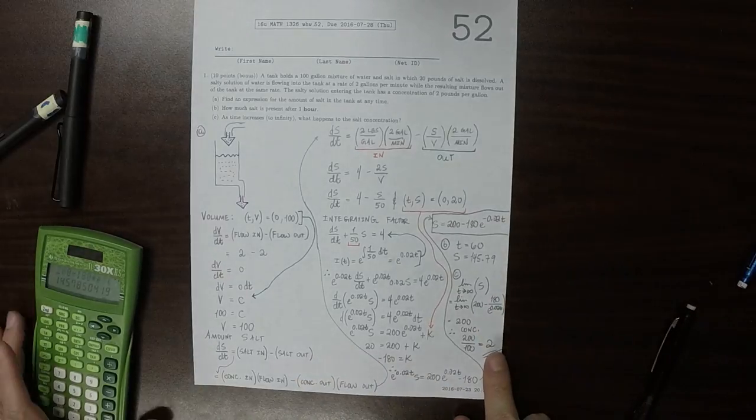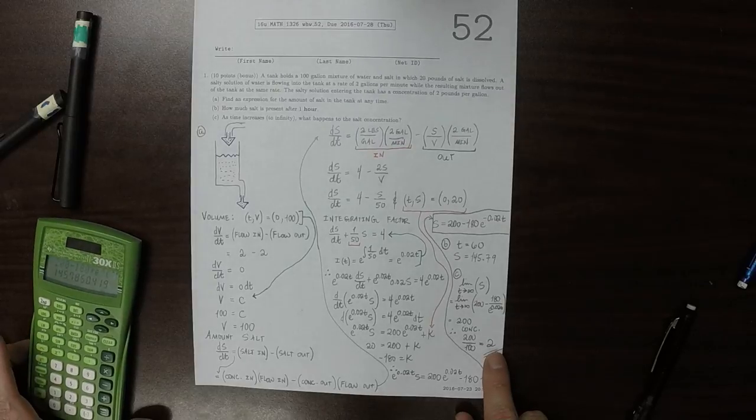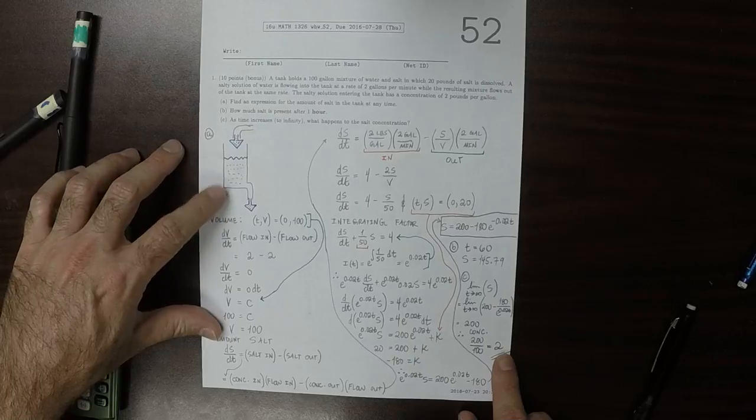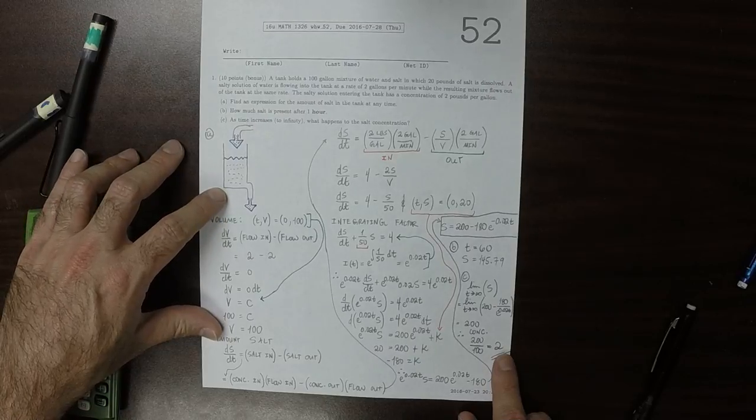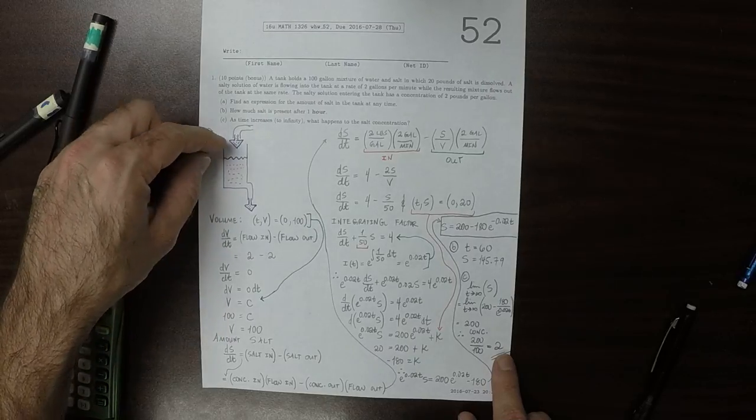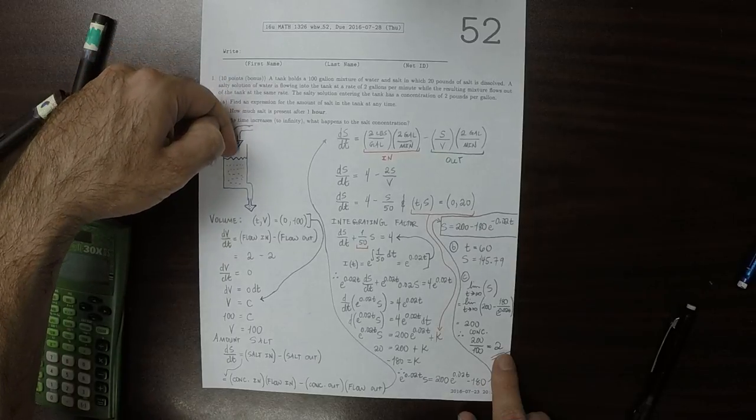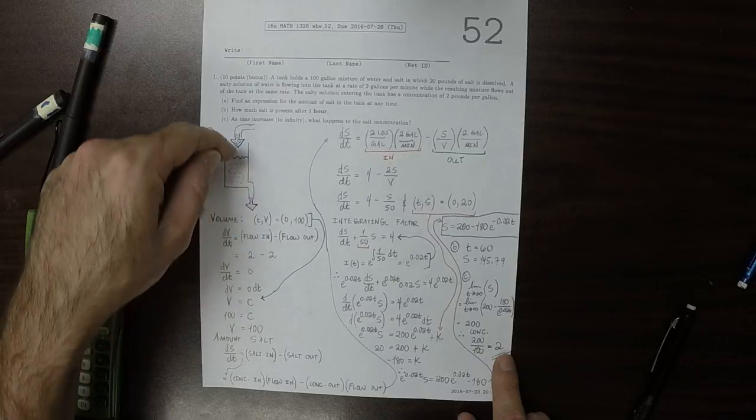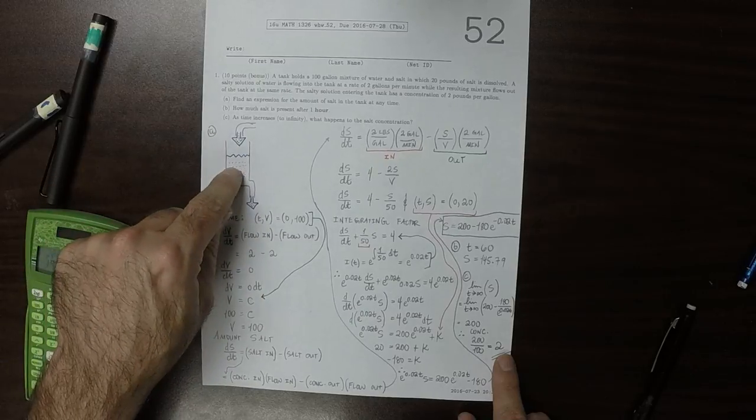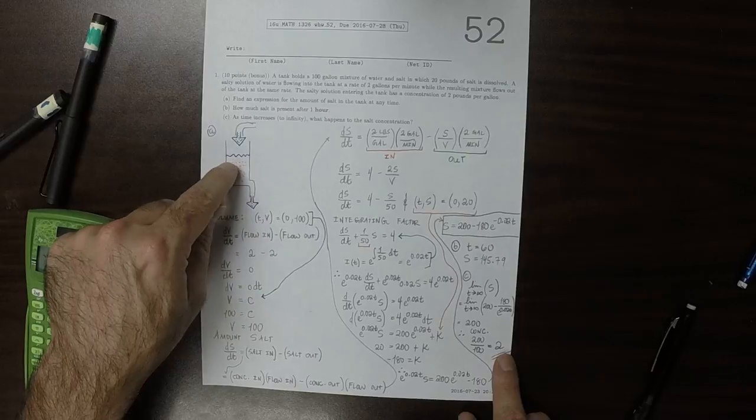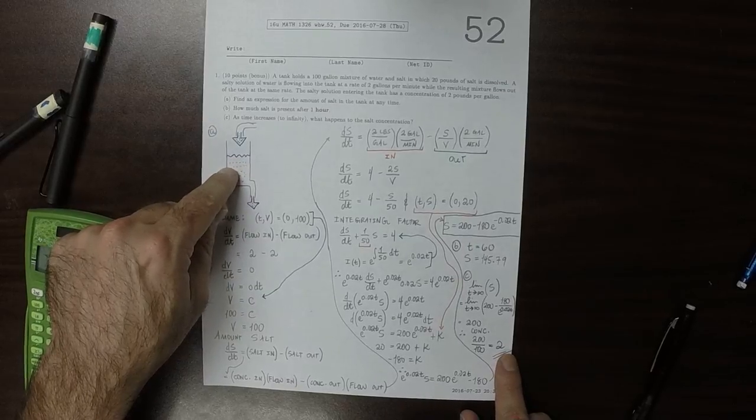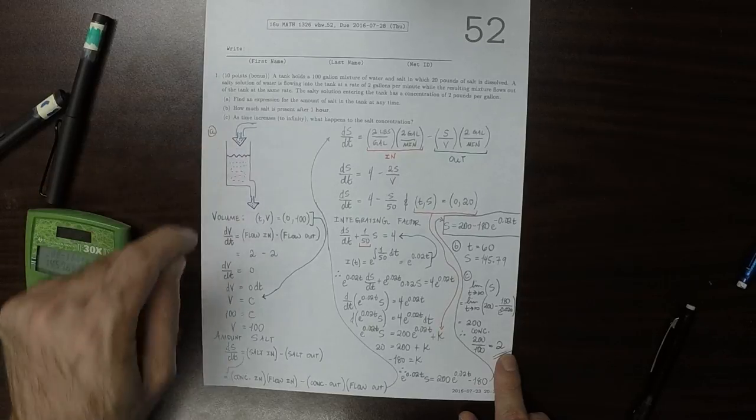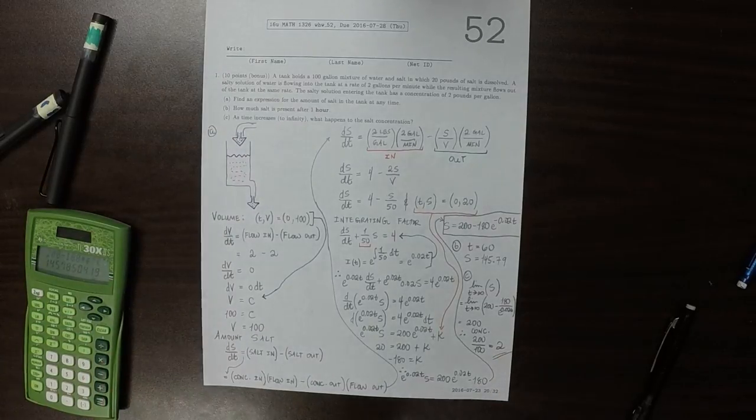So the way to interpret what this is saying, it's saying that in this experimental apparatus, as you run the procedure, because the solution is coming in, being mixed, and the result is flowing out at the same rate it's coming in, eventually the behavior in the tank, the concentration of the solution in the tank, will be exactly the same as the concentration coming out of the faucet. And that's the answer.